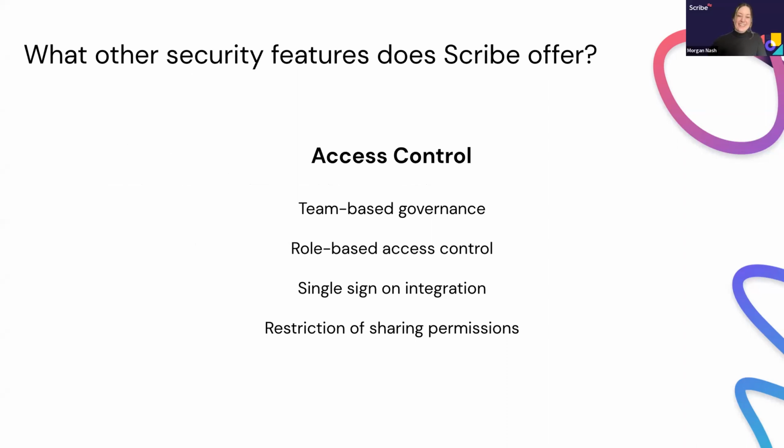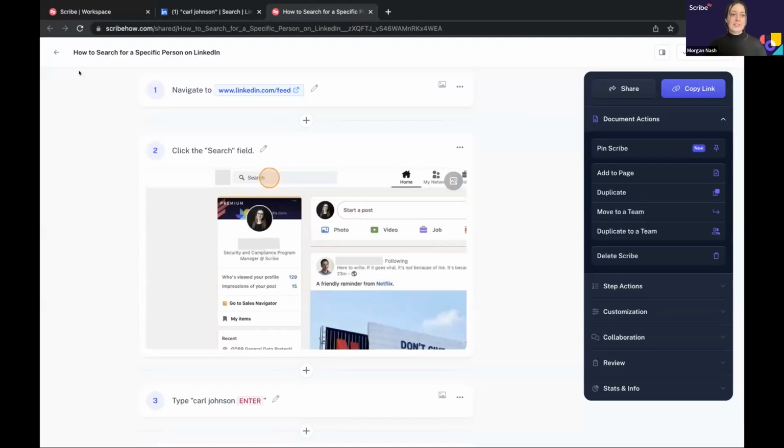That's right. And then, so beyond that, there's a question of, well, what other security features? Because it's great if I can just control the data that's ending up in my scribes when I'm sharing them with other folks. But I'm sure my IT admins on the line are thinking, well, what about which users can access which scribes? What about authentication? What about our employees being able to just share these scribes wherever they want? Can we trust that the redaction is going to flow through our employees? If we're just using smart blur or manual redaction, can we trust that they actually are getting rid of all of that data?